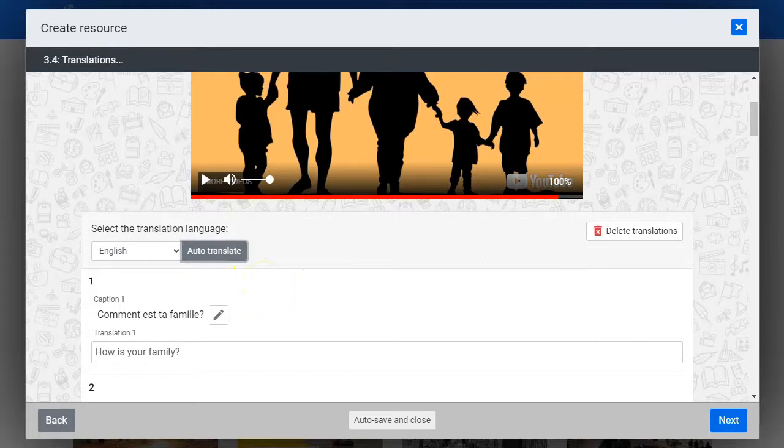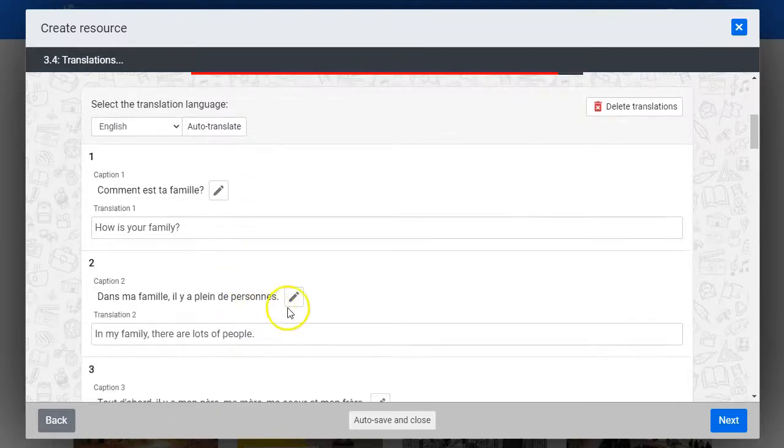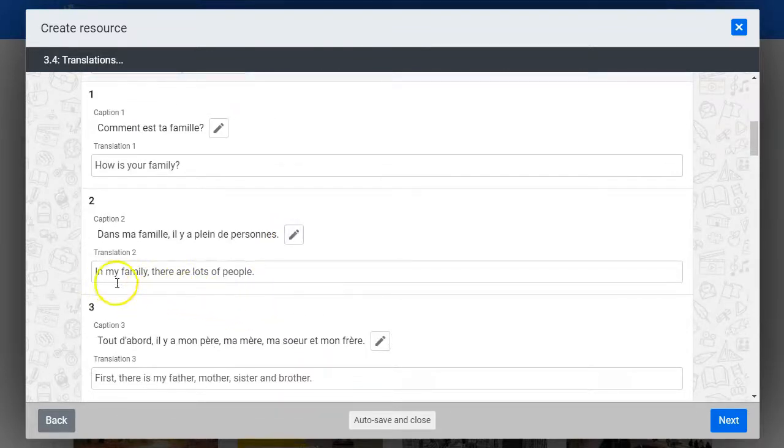Now, the translations that appeared in this original text included, for example, Comment est ta famille, meaning what is your family like? Because the person wanting to include a fairly literal translation, it does indeed have the same translation as Google came up with here, which is How is your family? So I'll leave it like that, and we'll go through some of the others and make sure that they're okay, see if there's anything we need to change.